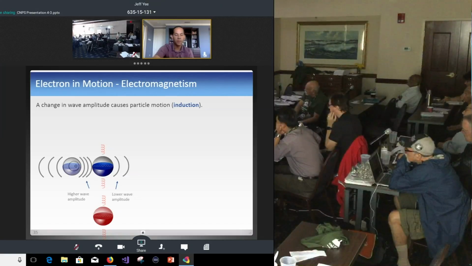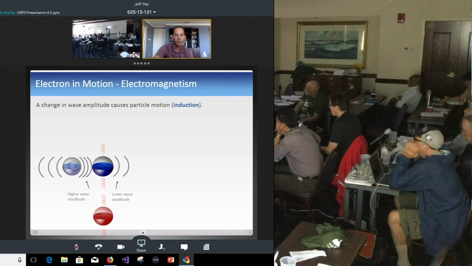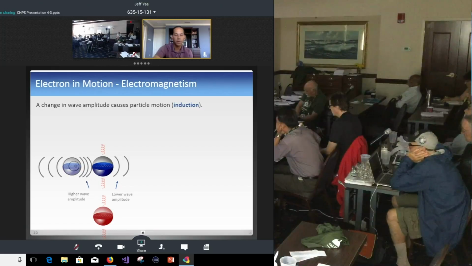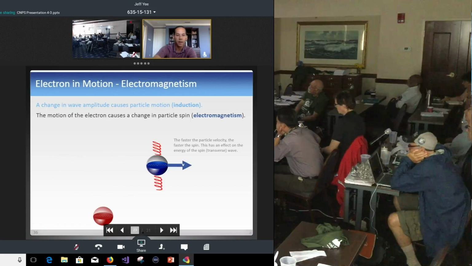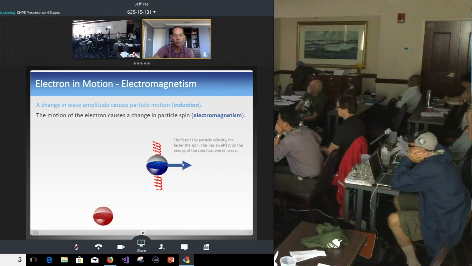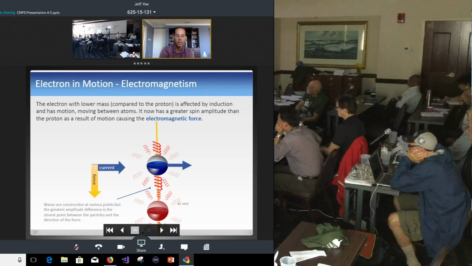Now, with higher wave amplitude, and this is one of the basic principles within the energy wave theory, motion is a result of a particle moving to minimize its wave amplitude. So as a particle is in motion from left to right, you see there one particle that affects a stable electron in orbit. Now, one thing that's missing here is we had some animation in this slide. I missed that animation, but as a particle moves from left to right, it separates from the proton it was connected to. It's now moving along in a wire, and it will be connected to the next proton.